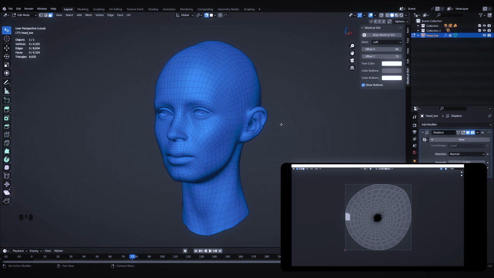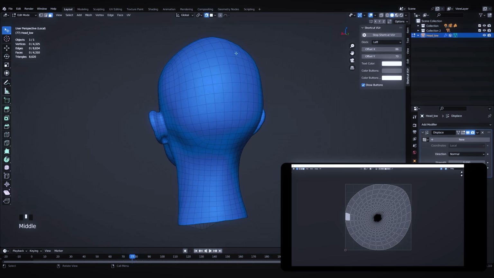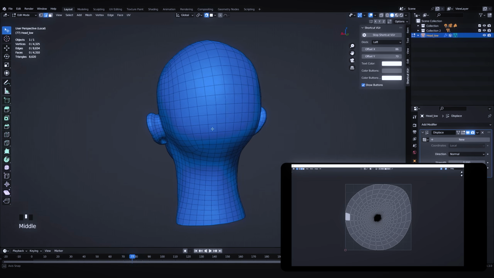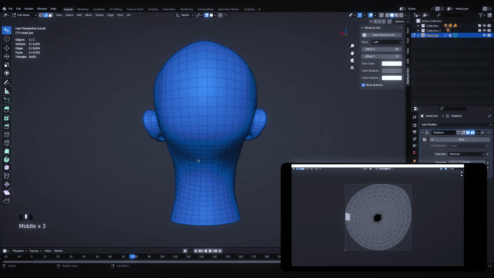The most important seam for a particular head is the T seam that runs from the front of the forehead all the way down to the back of the neck, and which will allow us to simply spread open the whole head when we do an unwrap there. So we want to create a seam that has a bit of a shape like a T. So within our edit mode here, I'm just going to press 2 to switch over to our edge selection mode. And I'm going to select the edge here that is at the bottom of the neck on the symmetry line at the back of the neck.